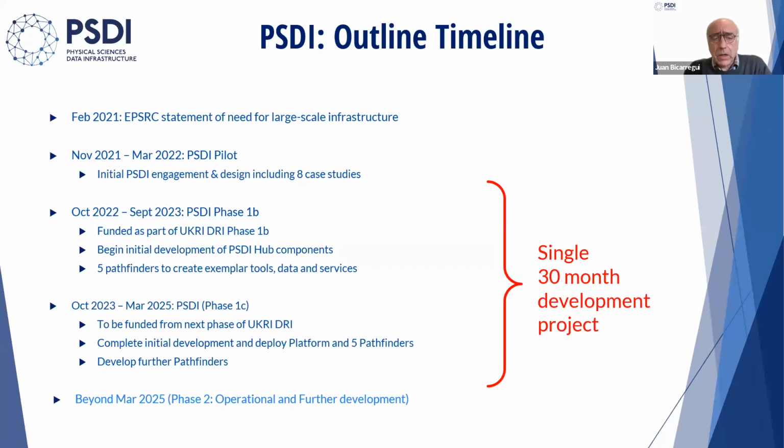We're building the hub components and the platform, which will do the linking and support whatever extra infrastructure is needed in individual cases, and a number of pathfinders or case studies to try and give some practical applications at the start. And Nicola is going to talk about that in a moment. So that runs through till March 25.